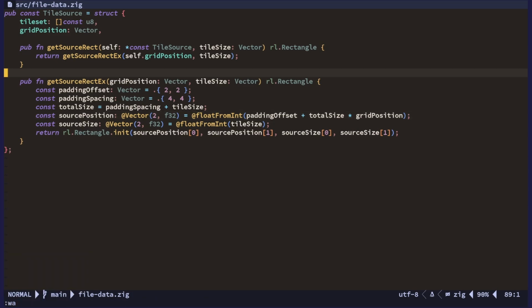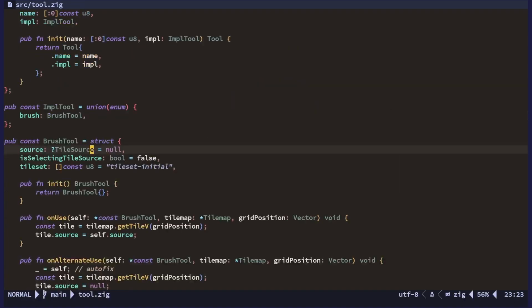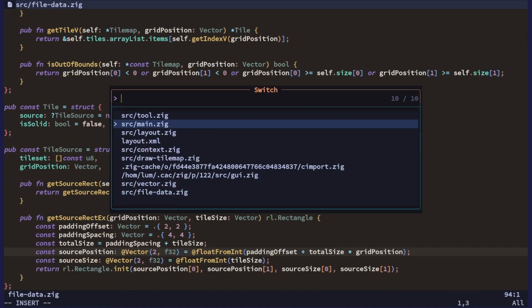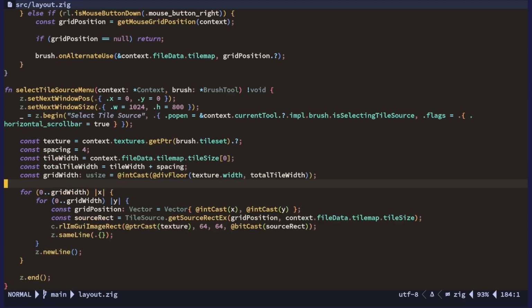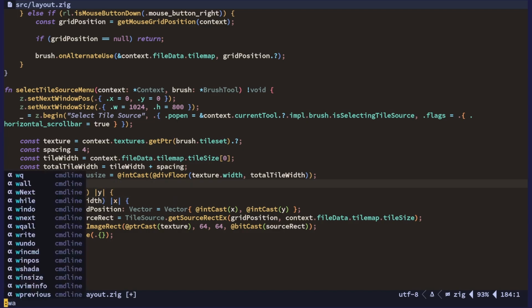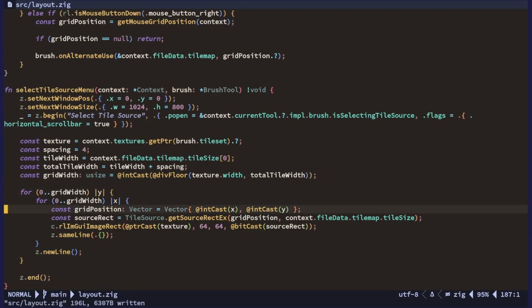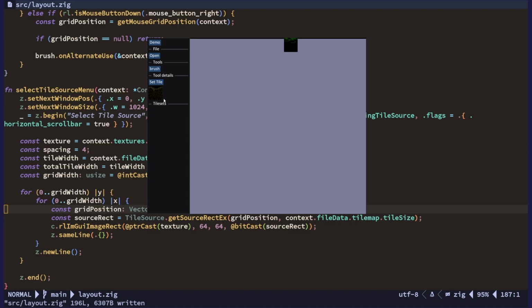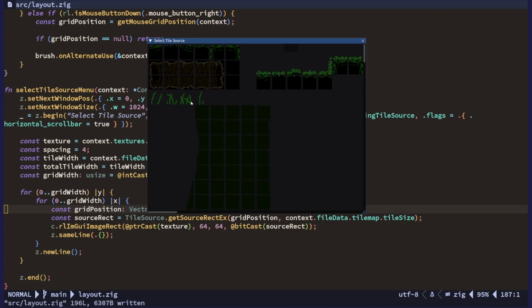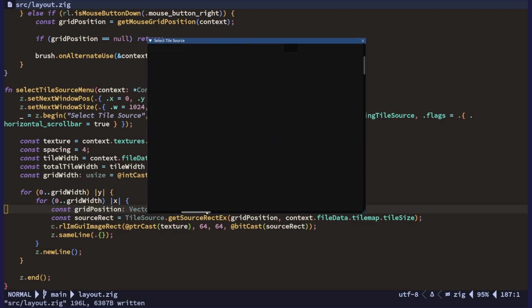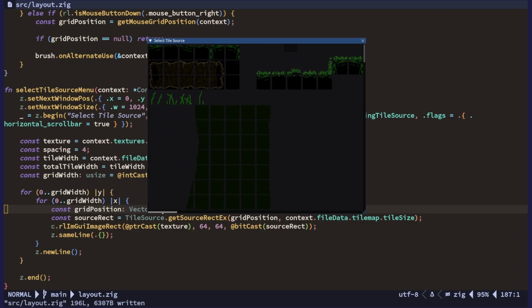But yeah, I'm trying to find why this looks like this. I'm not sure why the positions are reversed. Is it that we're drawing it in different ways? Oh, it's because we're looping through Y. Okay, so let's reverse these two. Because we're doing the Y adjacent to each other instead of the X. So there we go. Now it looks more like how it does in the actual file.